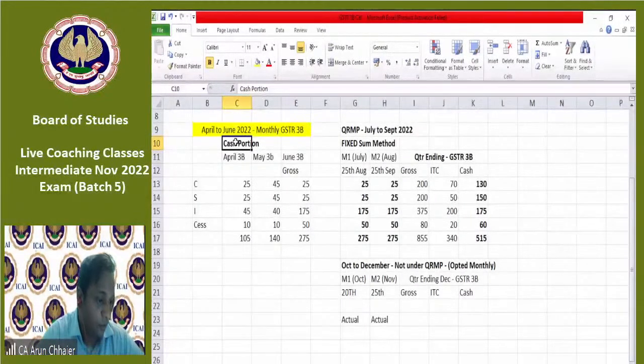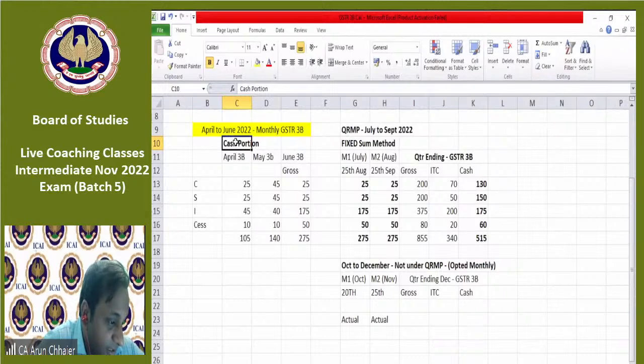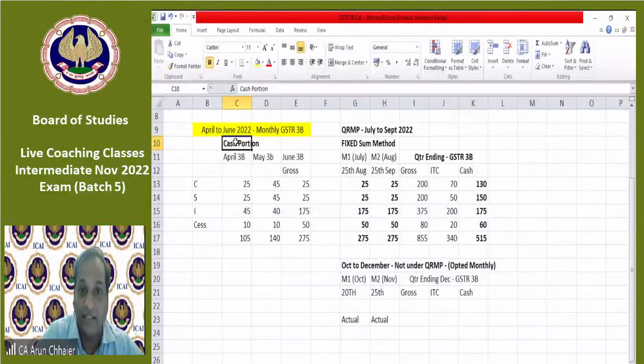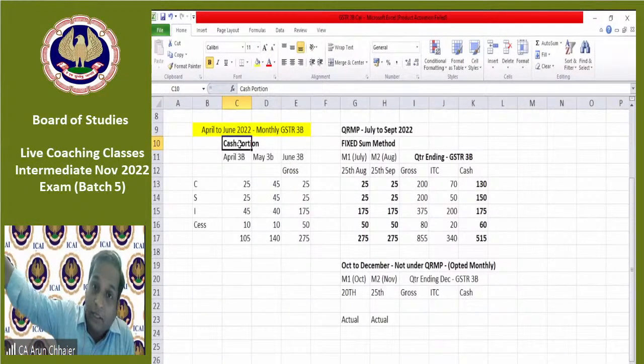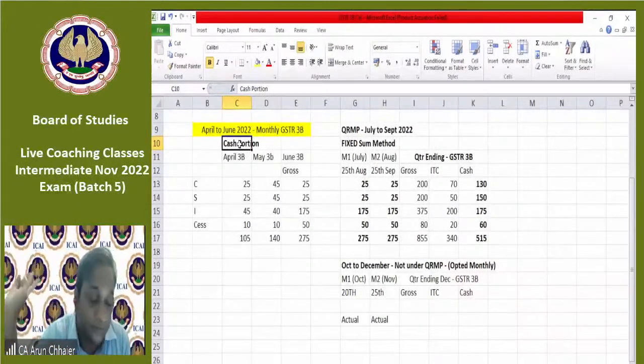Sushil, why gross? We are talking about only the cash portion. Bhardwaj, suppose liability under self-assessment is 10, but liability under fixed is 8. Can I pay under fixed? And what happens to the difference? Nothing happens. That is the point they are saying. Even if you pay the lesser amount, opting with the fixed sum method, your actual liability is 10 rupees but you are paying 8, no problem. There is no interest liable. You can pay the balance 2 rupees after the end of the quarter.